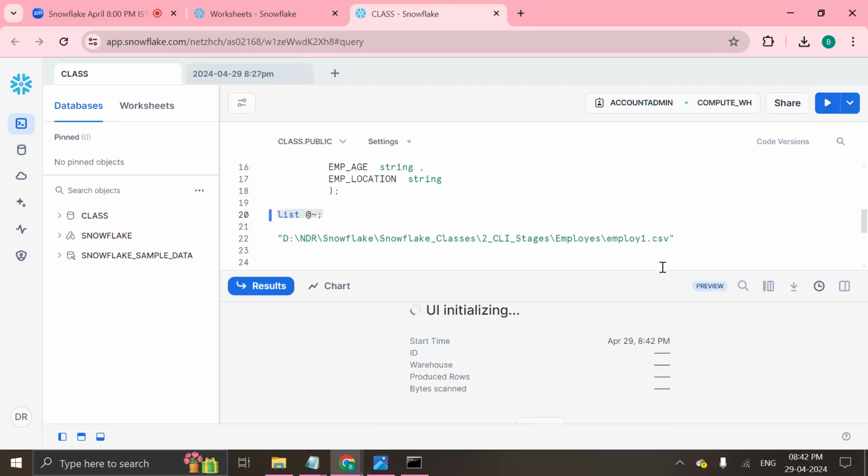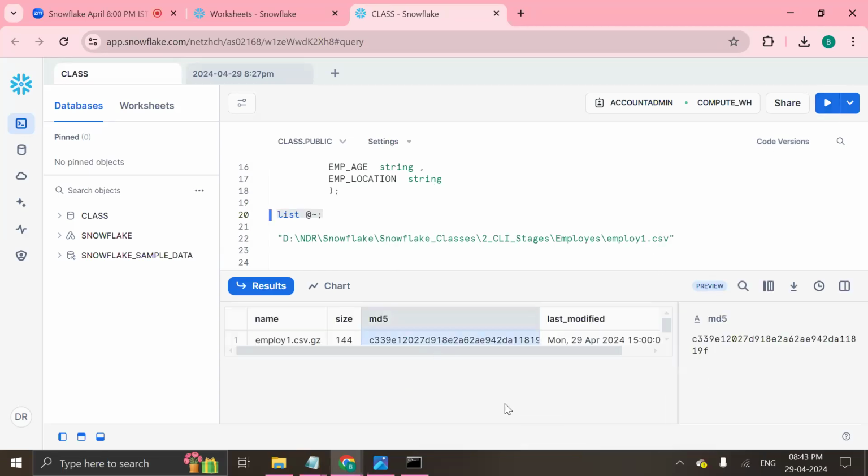Let's run this. Now you can see the file. What you observed here is that the file you place in the user stage will not be utilized by other users. That is the main restriction of the user stage. For any confidential file processing, you are going to implement this. Is it clear? Okay.